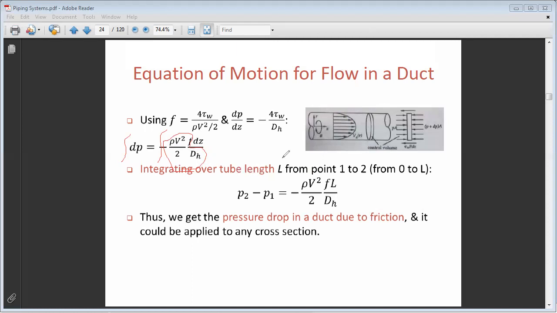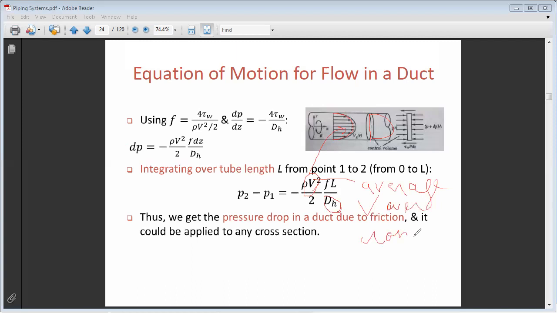Okay, I will repeat what I was saying. I was saying that what is happening here is that if I consider steady flow, okay, steady flow in the case of a circular cross section that is uniform, meaning the diameter is not changing. Since it's a steady flow, the profile of velocity will not change from one section to the other. Meaning V, which represents the average velocity over the cross section.